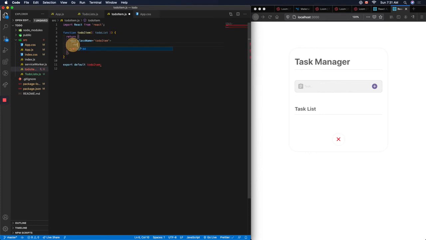We're going to use H4 to display this text, and it's going to have todoList.text. Don't forget todoList.text. I'm going to do that so it doesn't throw an error. And we're going to give it a key, which is going to be equal to todoList.id. Remember that. I think I'm correct though. Yeah, that's just about it.